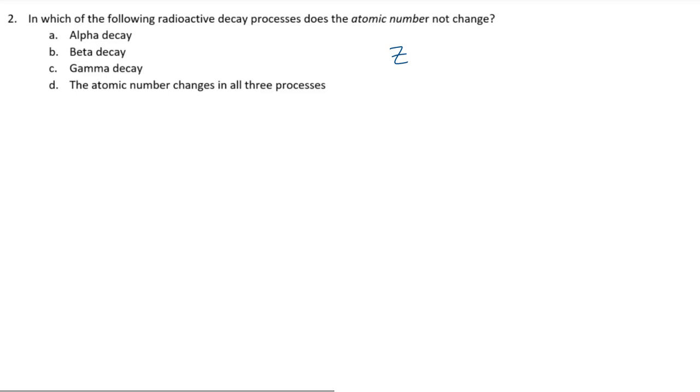Therefore, the correct answer cannot be option A. Beta decay is the release of a beta particle. As I discussed, a beta particle can either be an electron or its antimatter equivalent, a positron. One may naively assume, therefore, that the atomic number does not change. Remember, the atomic number is the number of protons, therefore if it is an electron that is emitted, one would think that the atomic number does not change.